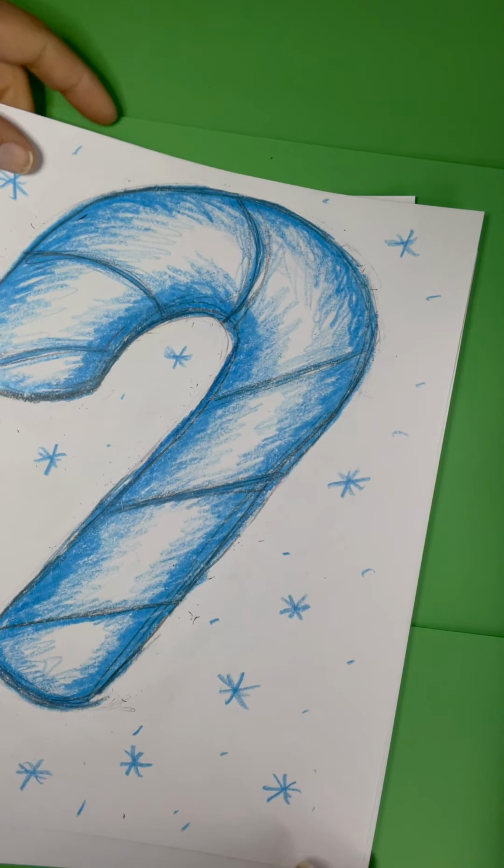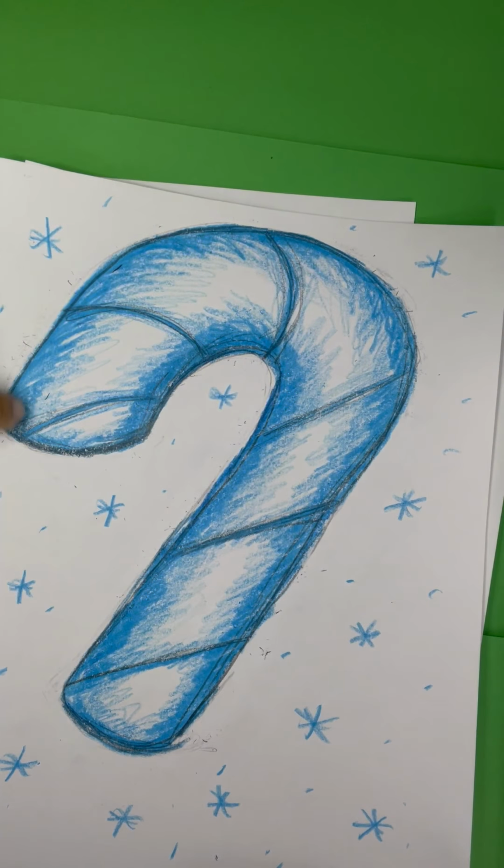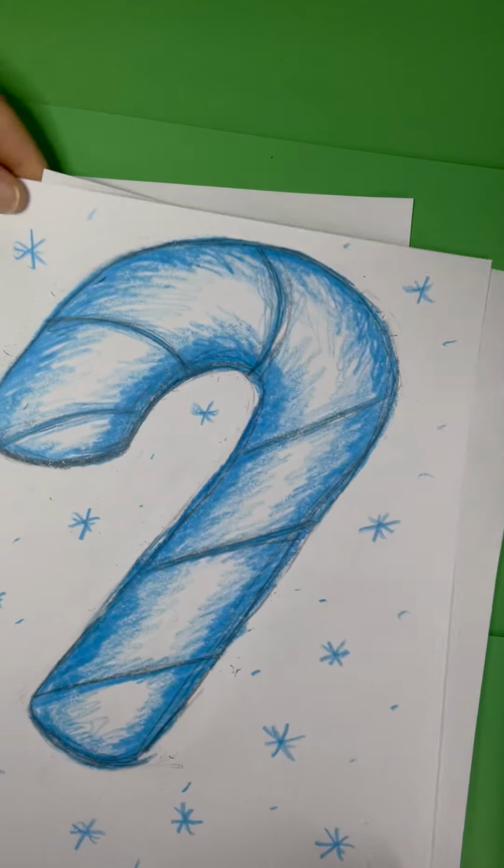Okay guys, so today we're going to be drawing a candy cane. All right, I have one here in blue and I also have one in two different colors, okay? So I'm gonna show you how to draw a candy cane.